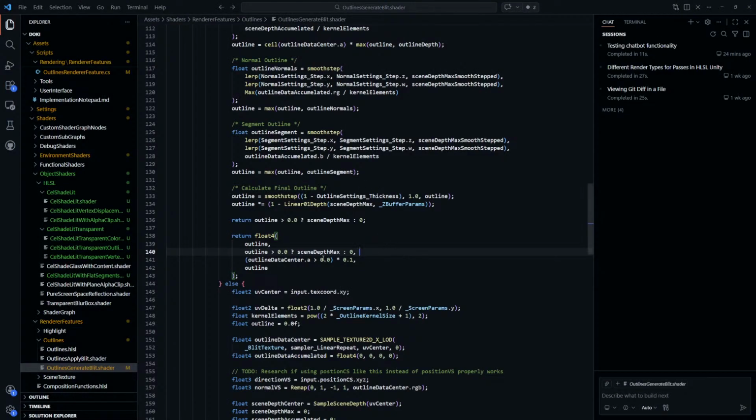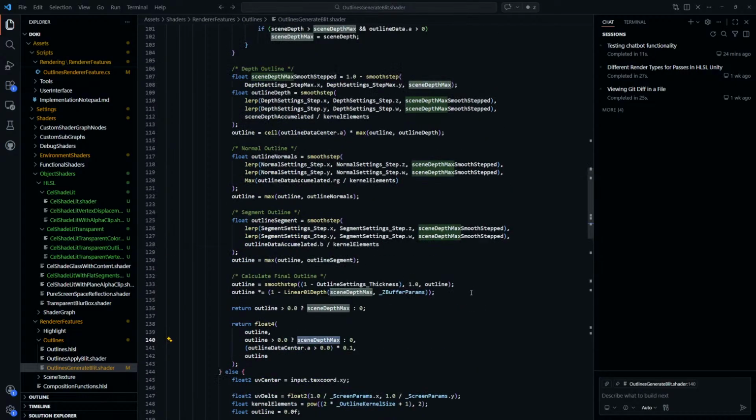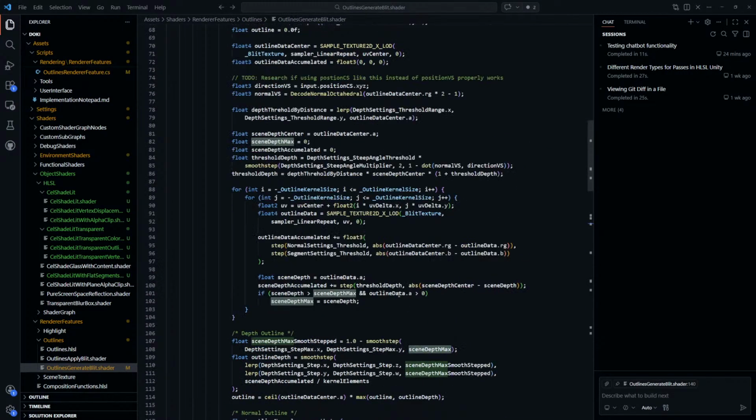Yeah, so how do we blend this one? Outline scene depth max, scene depth max. Yes. Yes.